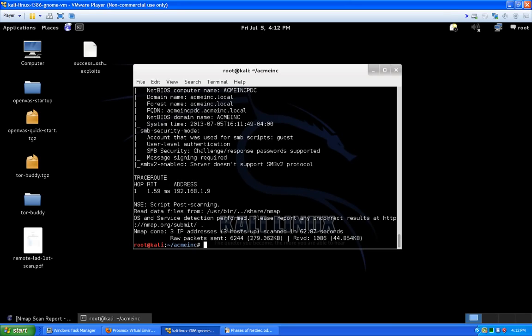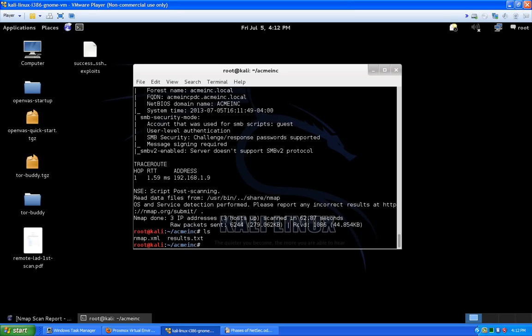Okay, so now it's done, right? So you can see that we have the nmap.xml file here if we ls the directory, right? So to list all the files, and we still have our results.txt. Okay, so that's good. So you may want to do this both ways. It's really up to you guys. Sometimes people understand visual stuff better, and that's the case for me on some things too. So I don't blame you if you want to do it this way.